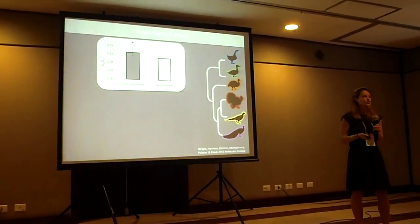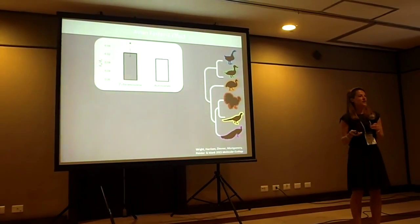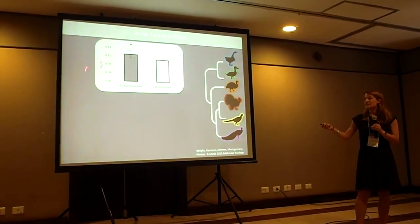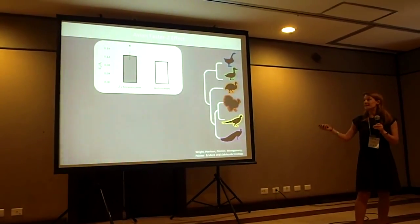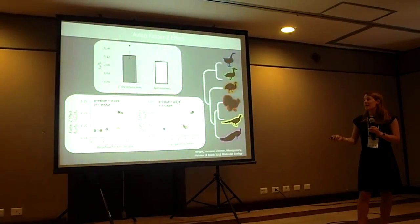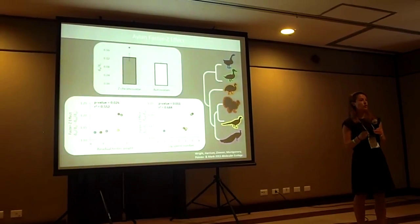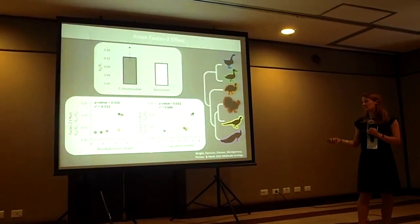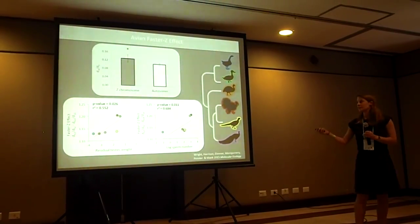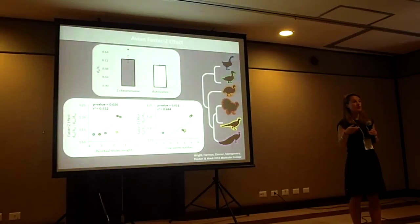The final question I wanted to address was the role of sexual selection in shaping short-term evolution of the Z chromosome. Higher rates of coding sequence divergence have been observed across the Z in a number of different species, and this is also the case for the Gallo-anserae, where we see a significantly higher dN/dS — or rate of Z chromosome divergence — for Z-linked genes relative to autosomal genes; we call this the faster Z effect. What's really notable is that the magnitude of this faster Z effect is significantly and positively correlated to two proxies of promiscuity — residual testes weight and sperm number — which are widely used proxies for the intensity of sperm competition. These p-values have been corrected for phylogeny. So as promiscuity increases, the rate of Z chromosome divergence also increases.